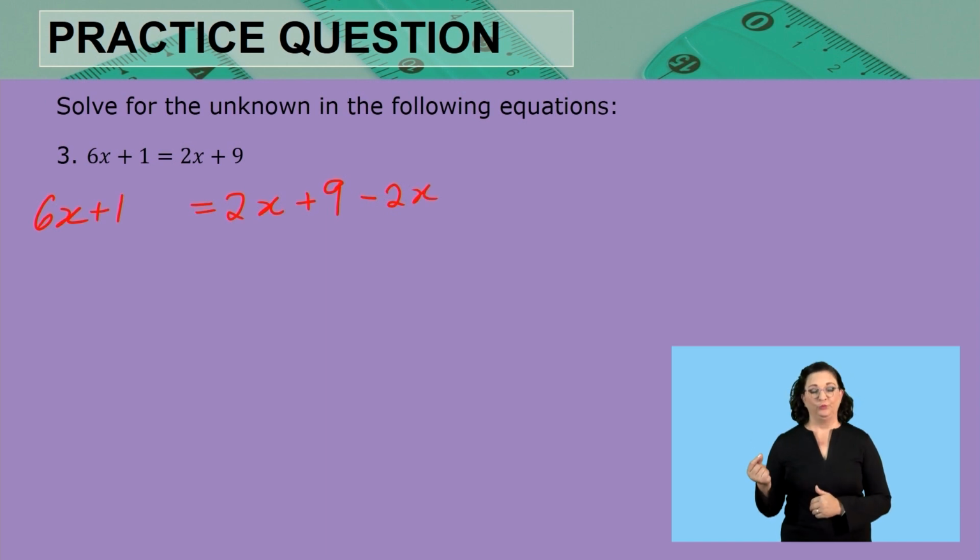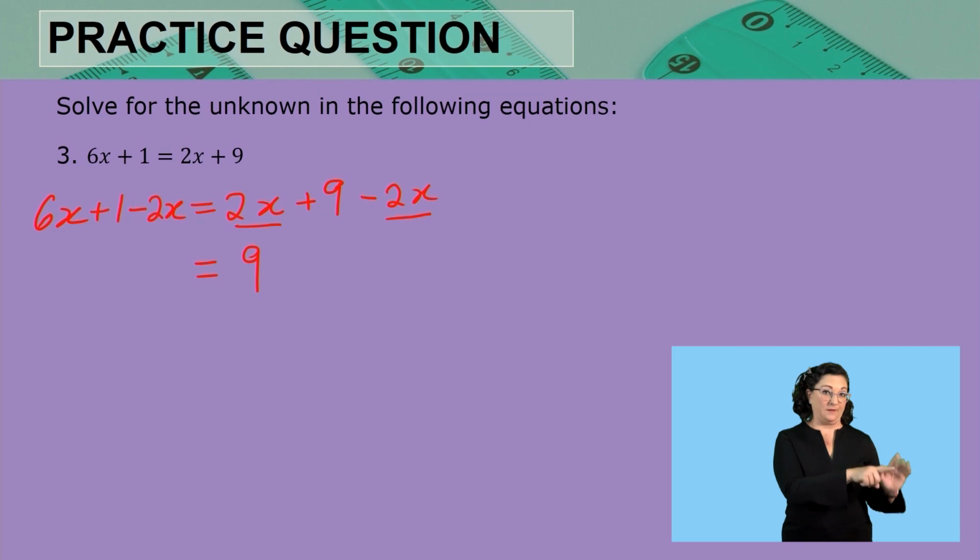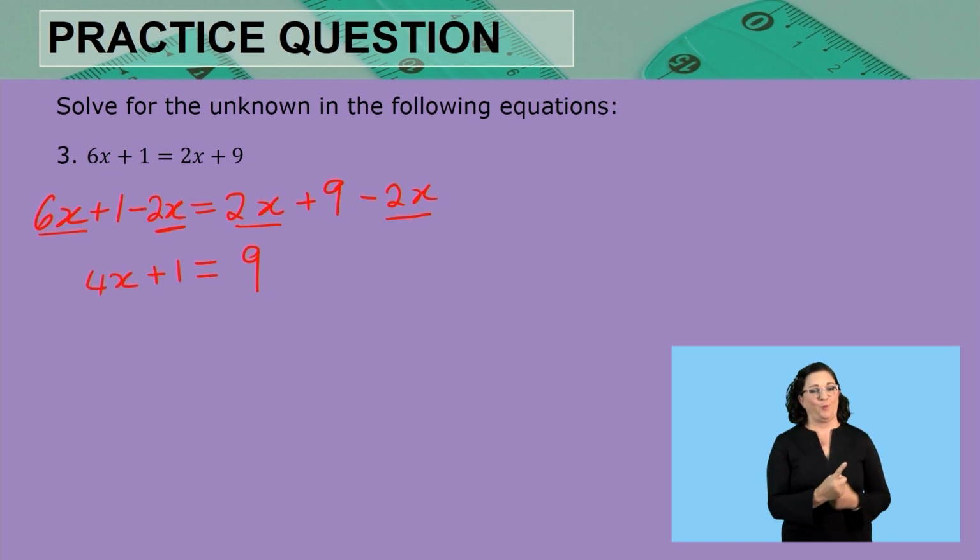And what I do on one side of the equal sign, I need to go and do on the other side of the equal sign. Now 2x minus 2x, when we're looking at the right hand side, is going to be 0, and that just leaves me with the 9. And on the left-hand side there, I have now 6x plus 1 minus 2x. Now I'm going to add the ones that are the same, or the ones that are like terms. So these are the ones that have x. So this is going to be now my 6x minus 2x, and that is going to give me a 4x. Then we still have that plus 1 there. So now I have 4x plus 1 is equals to a 9.